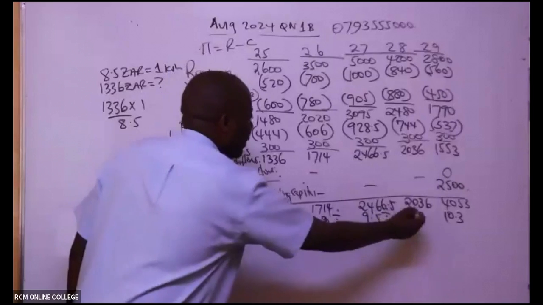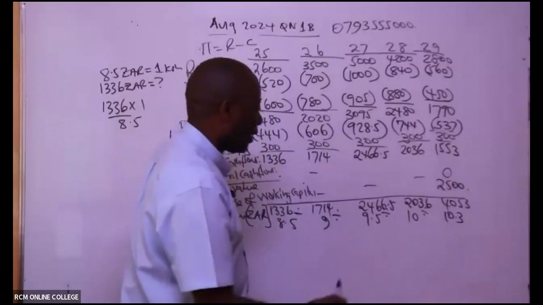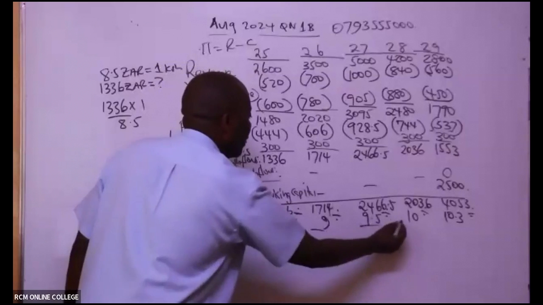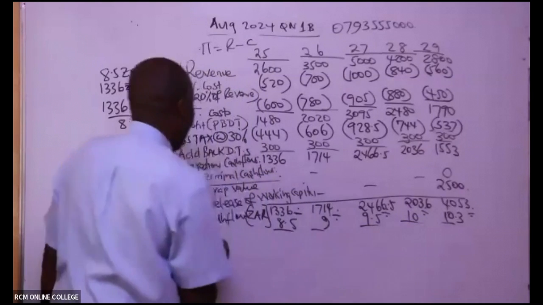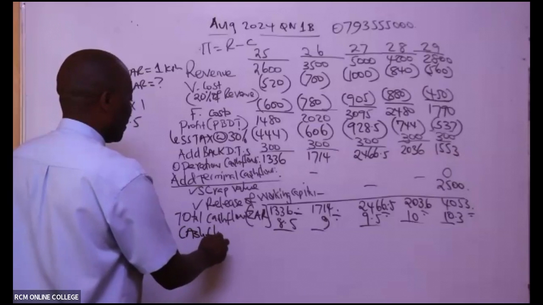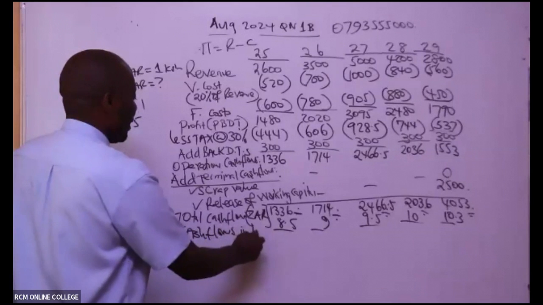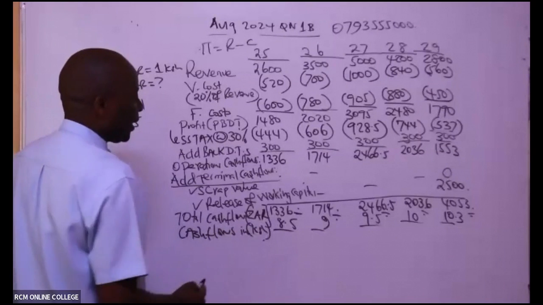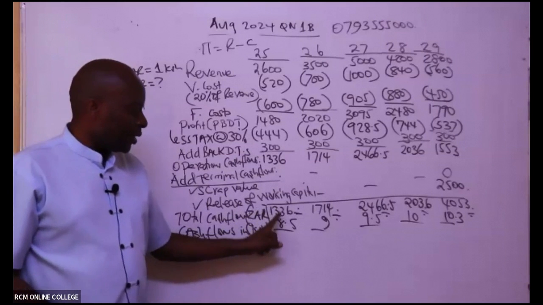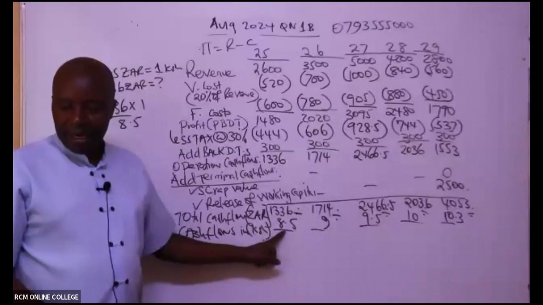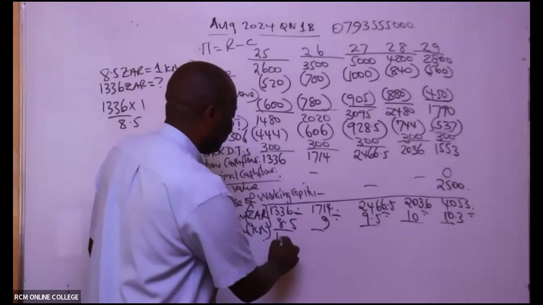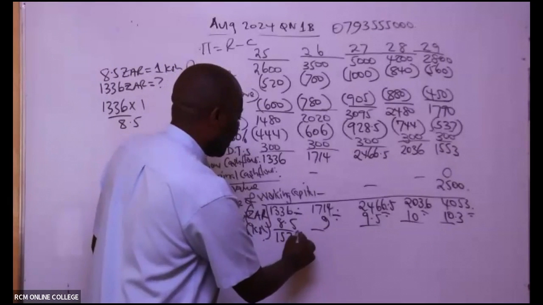So when you divide like that, you should be able to come here and give us the cash flows in Kenya shillings. So we are dividing here. Can someone divide and give us the answers here? This divided by this. Like the first one is 157.18. That's the first one.